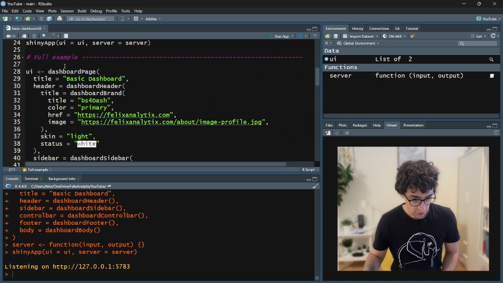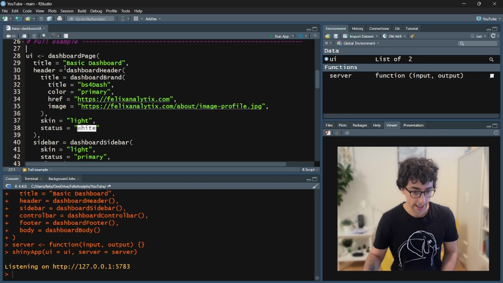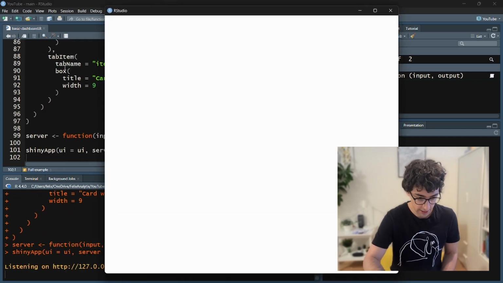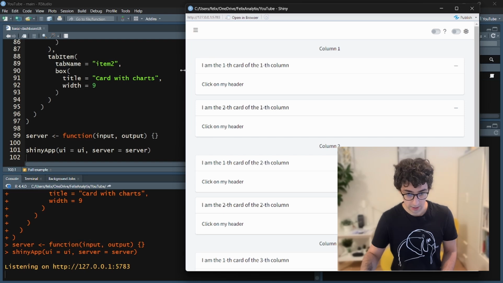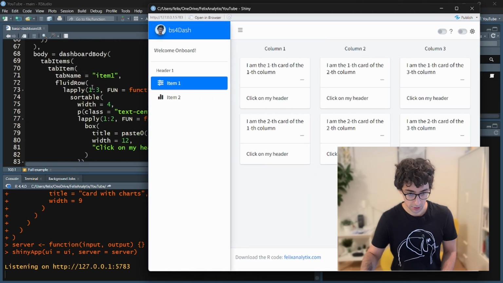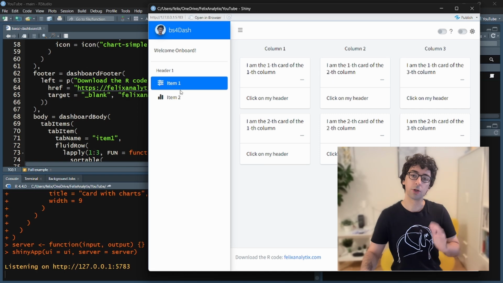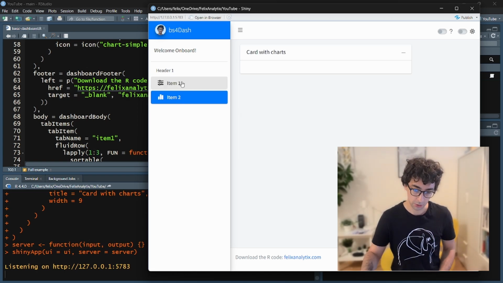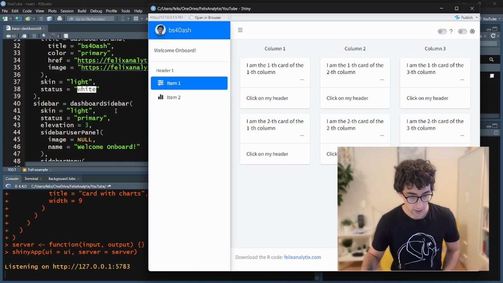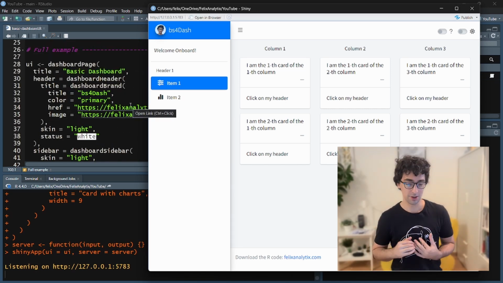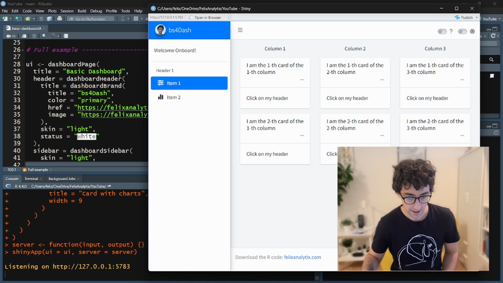So now let's start with a full example. Maybe I will run the code again so you can more easily see what each part of the code does. I want to focus once again on how to create these different tabs or pages and explain the intuition behind this. So first, let me show you quickly how to create this header.